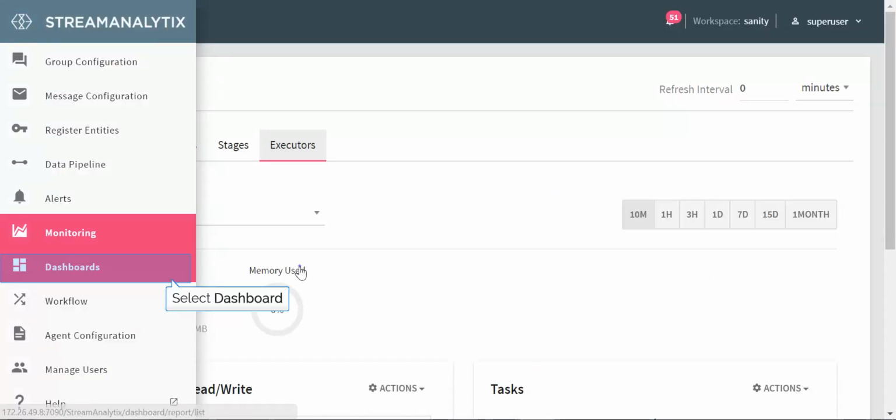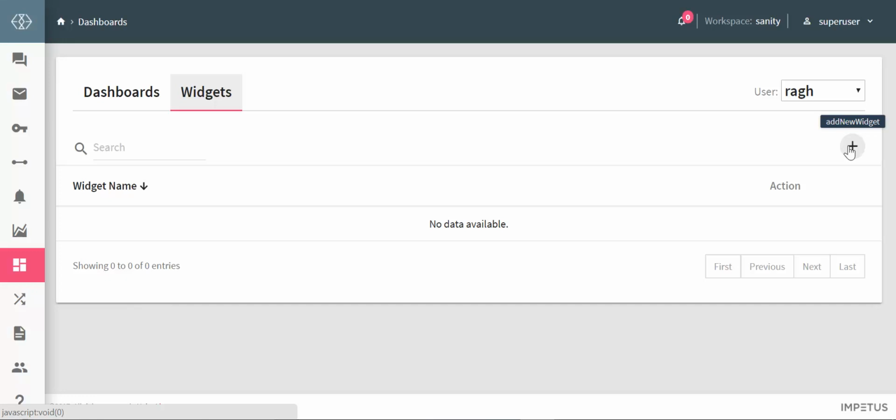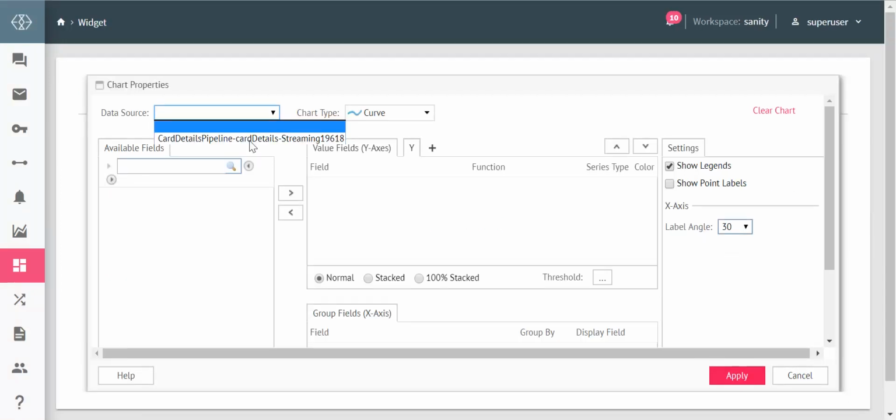Last but not the least comes dashboard. These real-time dashboards are useful to display charts and graphs on your moving data. Dashboards are a group or collection of widgets. Individual widgets are created and then the combined widgets are rendered on the dashboard. In order to create a widget, go to Add New Widget. To create any widget, you start by selecting data source. Here, data source is the pipeline that we use to process data.